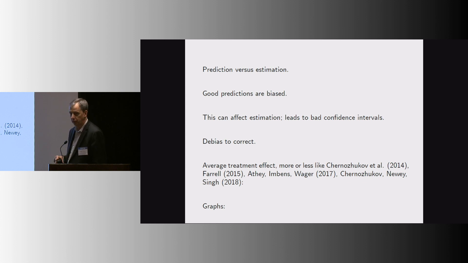So, let me talk a little bit about prediction versus estimation, and what the issue is, and a little bit about how that can be resolved, in some cases at least. So, good predictions are inherently biased. Good predictions are designed to minimize goodness of fit, which means you want to minimize variance and bias. And so, what they tend to do is they tend to set standard deviation equal to bias. And so, if there's a lot of noise, inherently you can end up with a lot of bias as well. So, in estimation, there's been a number of recent papers over the last three or four or five years about how to de-bias those.